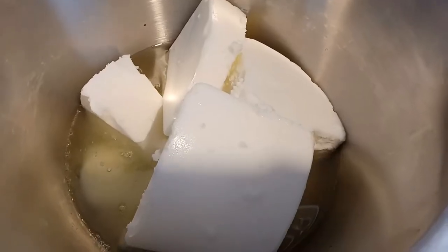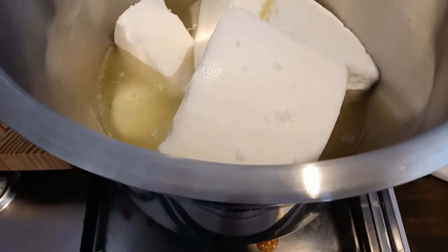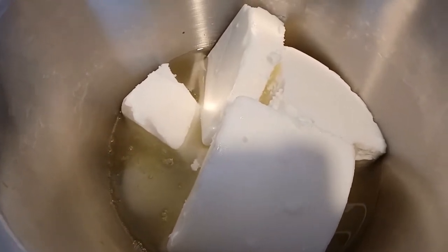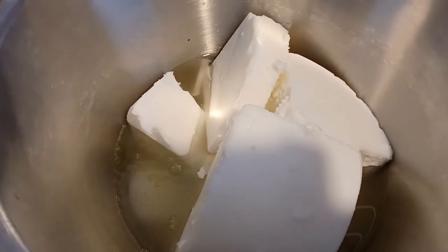Today I'm going to show you how I make my lavender and oatmeal soap with sheep tallow. And the sheep tallow is from Maringo, New South Wales. Let's begin. This is the sheep tallow slowly melting on a double boiler. It's beautiful and opaque white, which means that it's triple rendered, very clean, good to go.